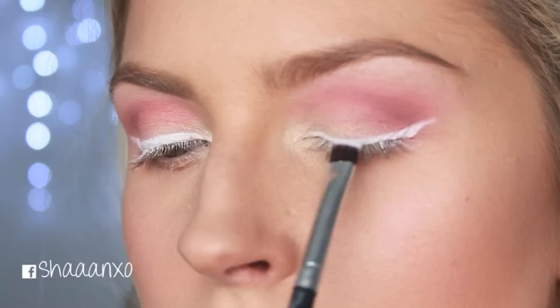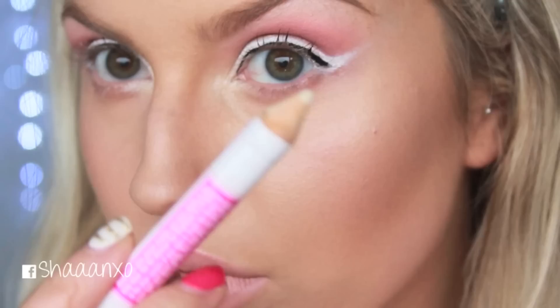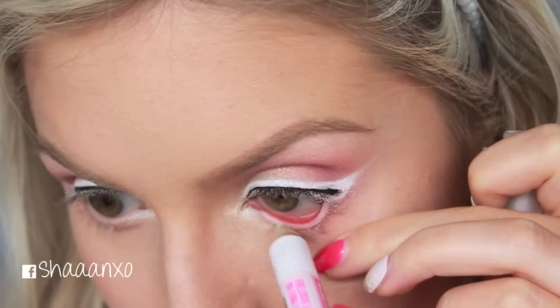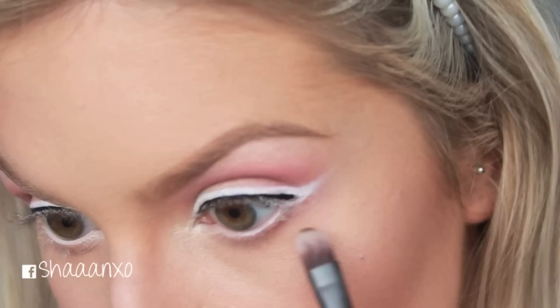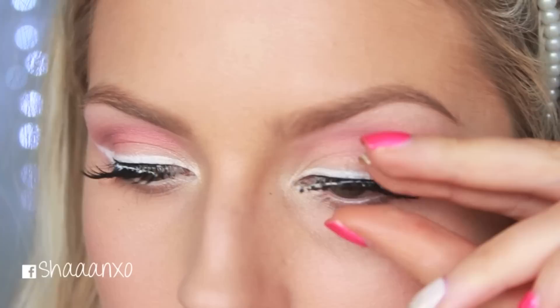I feel like because the eyeshadow and everything is quite light, you need a really nice thin line of black eyeliner against your lashes just to thicken them up and not make them look odd. Then I'm just taking a nude eyeliner onto my waterline to brighten up my eyes even more, and applying a little bit of matte brown just underneath my lash line to add some definition to my lashes and eyes. Then I'm going to take some XO Beauty Fangirl lashes and apply these, and then your look is complete.